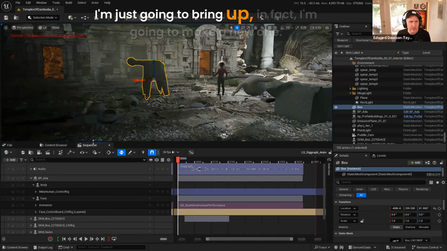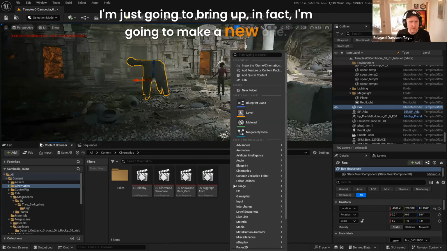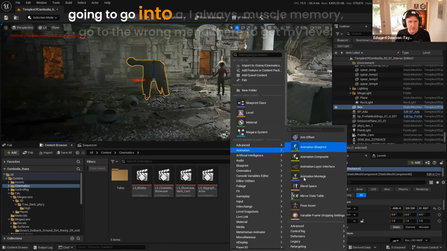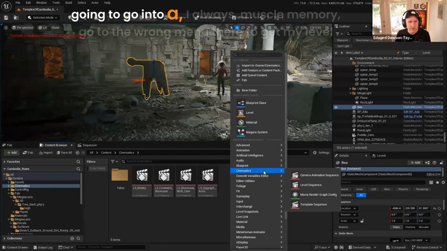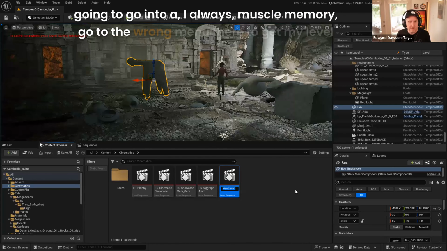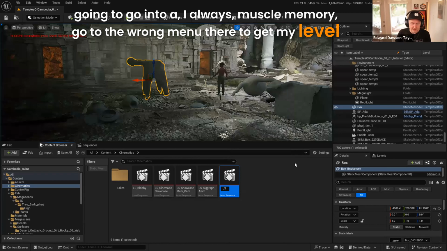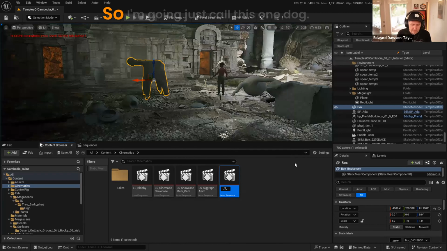I'm just going to bring up, in fact, I'm going to make a new one. I'm going to go into... my muscle memory went to the wrong menu to get my level sequence. So let's just call this one dog.